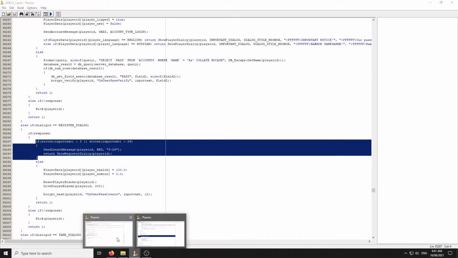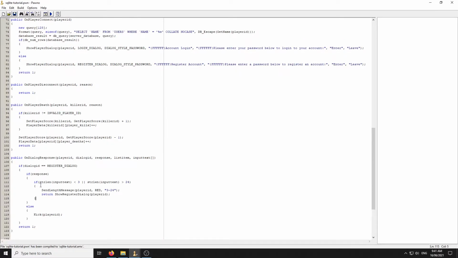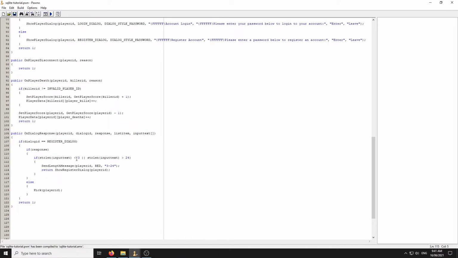I'll show you in a sec what it is. So if the input text is, we need to check how many characters they got, because if they don't put any text and you don't do this sort of check, it's just going to keep going down the script. You know what I mean? I usually do it so their password's got to be at least 3 characters and no more than 24 characters.